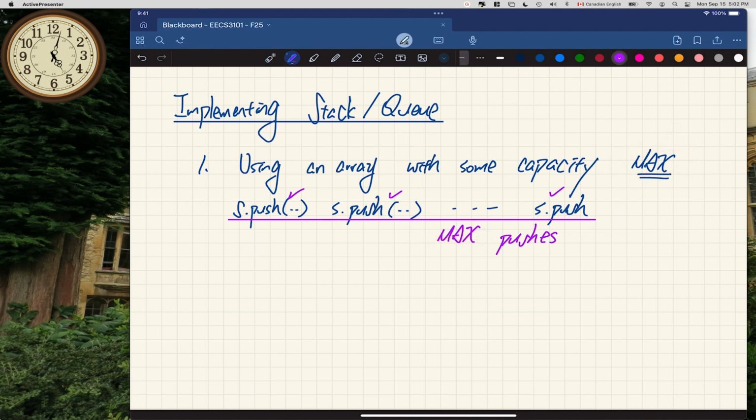Now, if I try one more push, this is going to trigger some precondition violation or exception. This one here will be the max plus 1 push, and it is going to be a precondition violation.